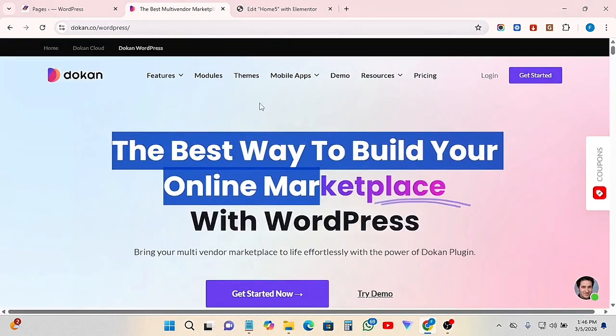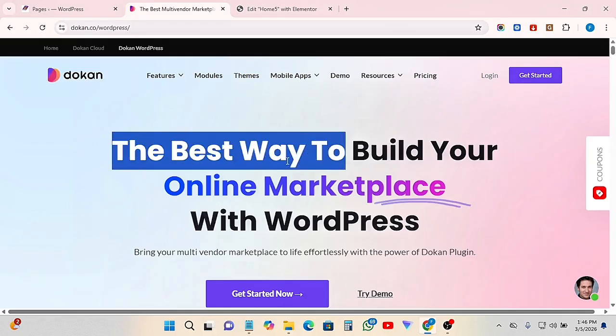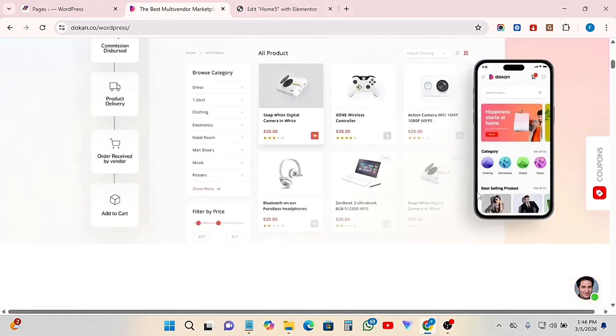Hierarchy is just for you to guide the users on what is most important on your landing page or your website. You want them to see it first. You can use a bold color. You can increase the size of that element. You can also use a bright color to differentiate it. These are things you can do.